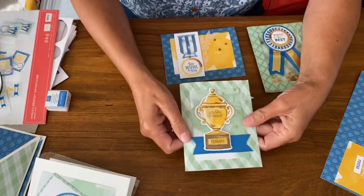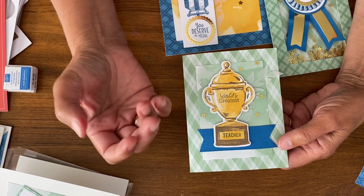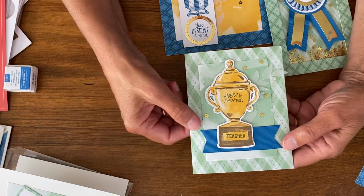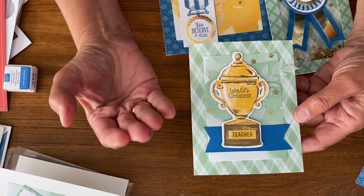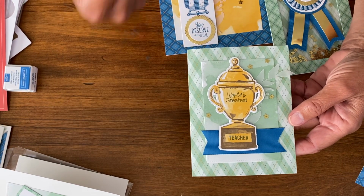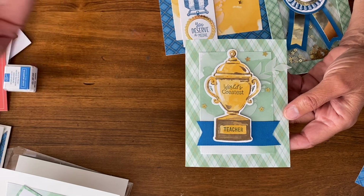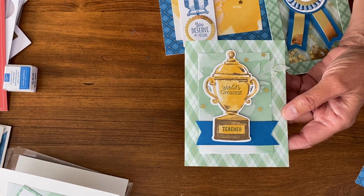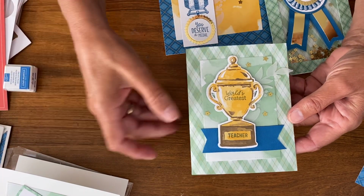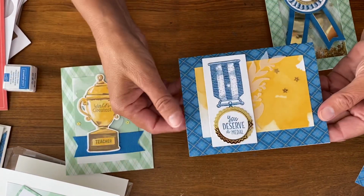I'm just going to tell you right up front, this isn't something I would love. These are great cards, and maybe if I had kids still at home, young enough and in sports or something. These are the cards that come in the kit that you can make several of. So I always make one of each of those, and then I do alternatives. I'm going to show you what I am loving making with the set. That's what I think is really awesome about a kit like this, because you can make it your own style. It just gives you the raw materials to work with.